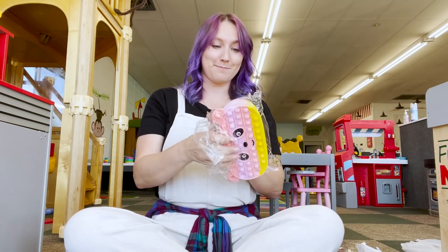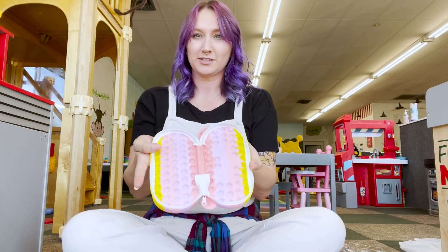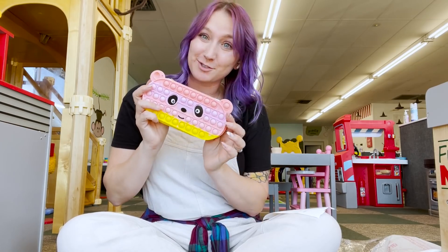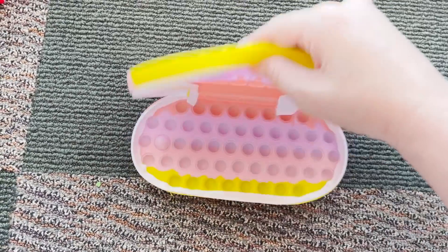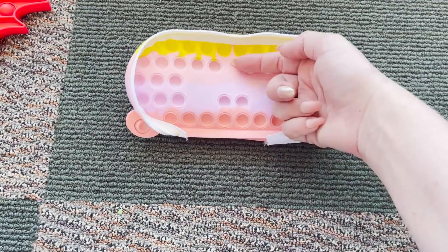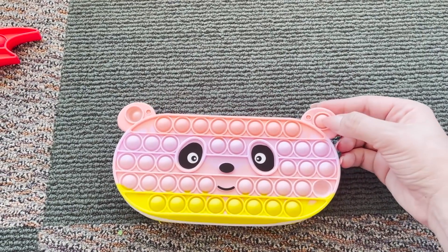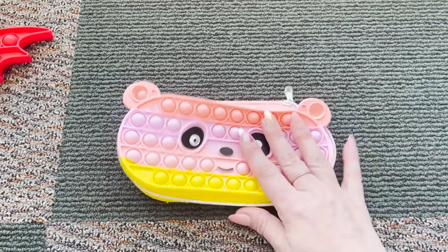I got this super adorable panda pencil case — I feel like it would also be a really cute little clutch. I love how wide it opens up so you can get all the way in there. Let me know in the comments: would you use this as a clutch or a pencil case? This pencil pouch was $25, definitely a lot more than I'm used to. It does open all the way up so it should be easier to pop, but it doesn't want to pop because it doesn't have enough of a rigid edge. I don't think this is really a working pop-it unless you hold it. Let's try the ears — these are the deepest pops ever! But neither side is very crispy; this is probably the quietest pop-it I've ever tried.